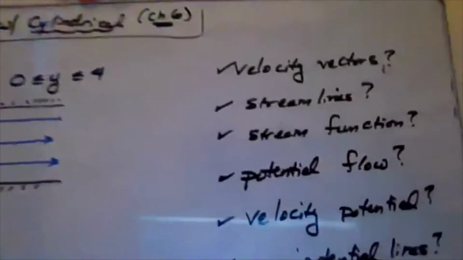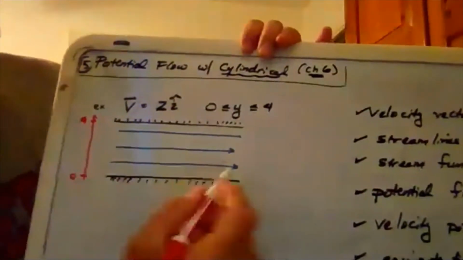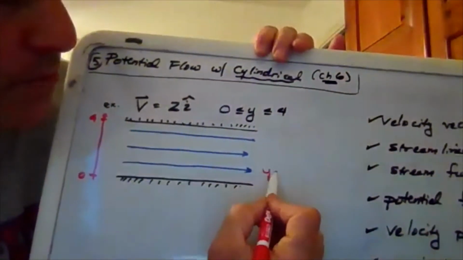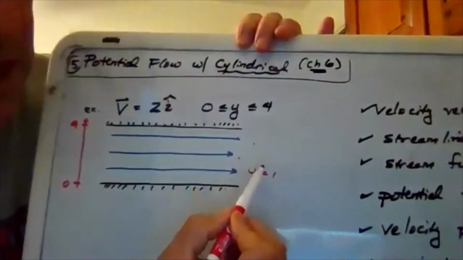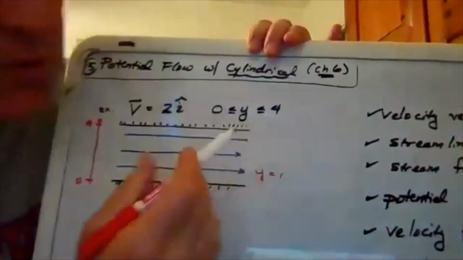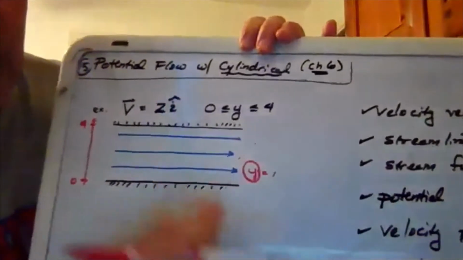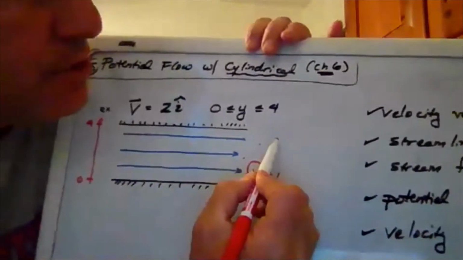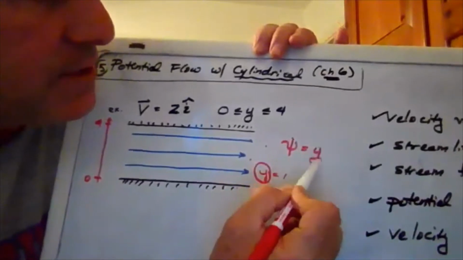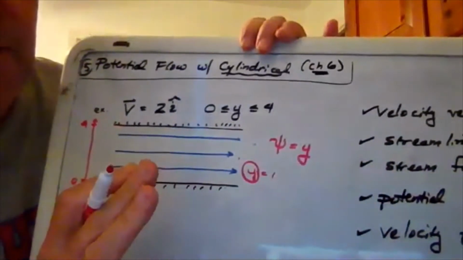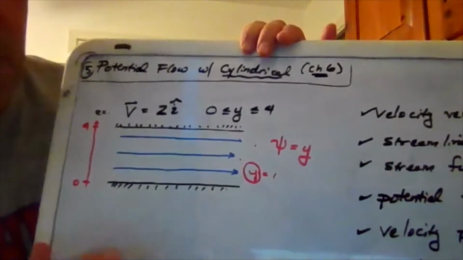If we tried to move from graphing the streamlines to getting a streamline function, this could be something like y equals 1. This one here could be something like y equals 2. This here could be something like y equals 3. Remember that the stream function basically gives us a streamline expression that we can set equal to various constants. So it might be possible in this case that our streamline function is something like this. Not going to worry about that for now. The main idea is to get to what's going on with the streamline shape.